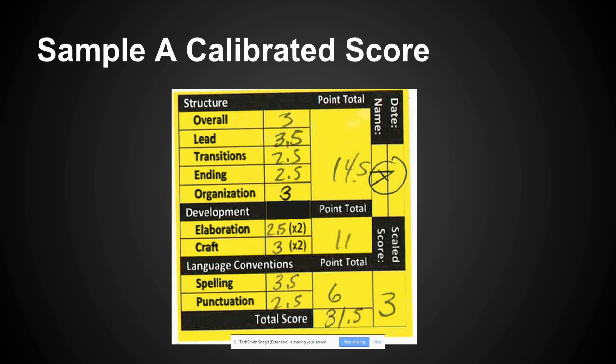Here is sample A's calibrated score. Go ahead and take a moment here to compare your scores with the scores on the screen and refer to the rubric and evidence in the writing to talk out and settle any major discrepancies. Again, keep in mind that 2-lane highway. We're aiming for that same scaled score.